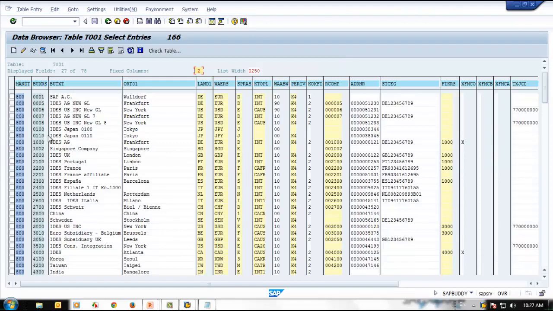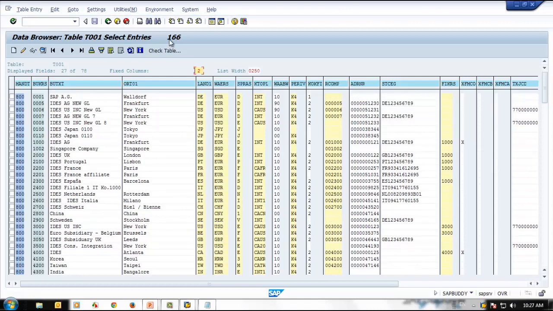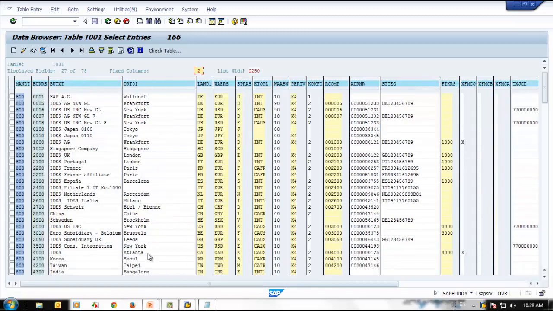It gives me all the company codes presently available in this system. We have a total of 166 company codes. This is a company code like 0001, that is SAP AG, which is in Walldorf, and D means Germany. This is the currency, and all this kind of information is available here. There's quite a lot of information available in this table.